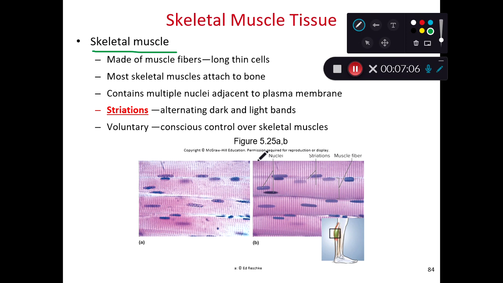of the cell itself. To allow these cells to contract with a lot of force, there are contractile units, and those contractile units, if you zoom out a little bit, are going to make striations. The contractile unit itself is called a sarcomere. We'll get more on that one later in our muscular unit. But the striations themselves, I want you to think of stripes, this striped pattern of the muscle cells, or the myocytes. Something else that I want to emphasize about skeletal muscles is that they are voluntary. We have conscious control over whether or not we can contract or relax our skeletal muscle tissues.